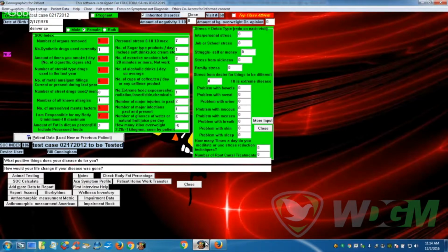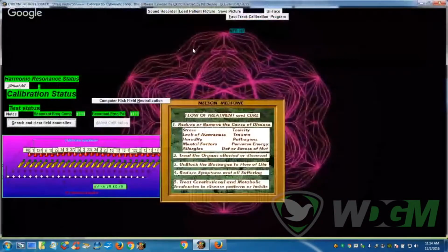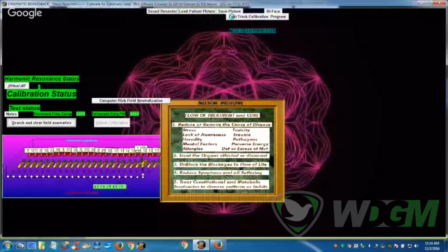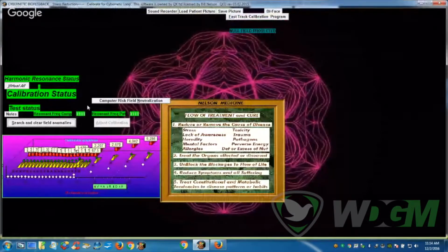So we're looking at the 95th percentile. Now that's where you should be calibrating to. Now it says on our calibration screen here, as you can see, we will go into calibration, that it's okay to measure from 85th percentile on. In other words, if you get 85%, you can do it.